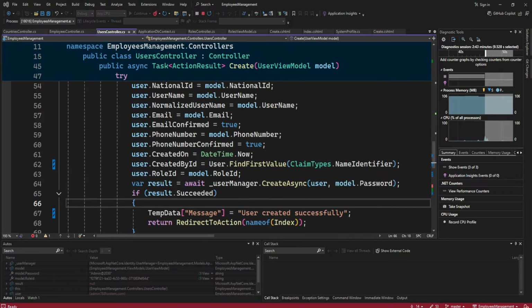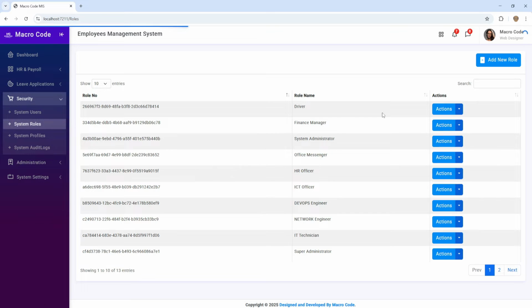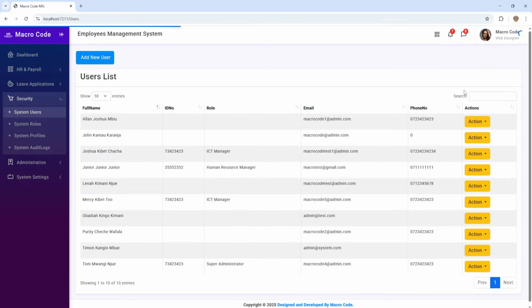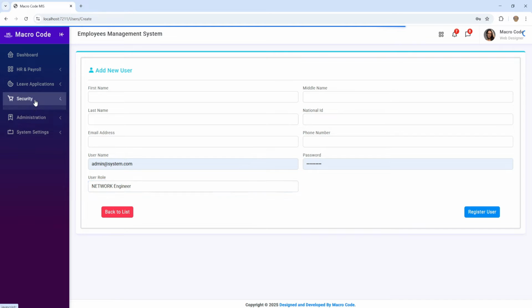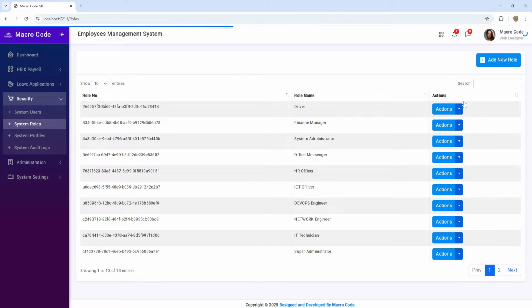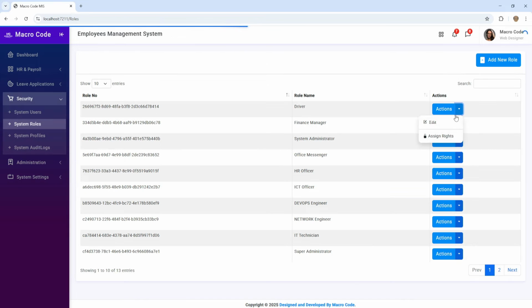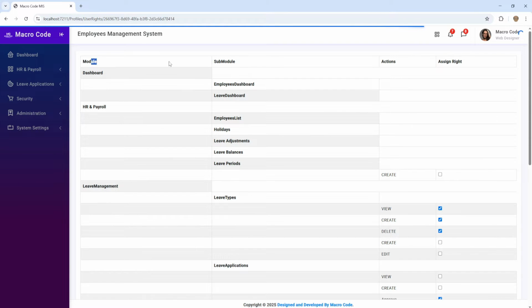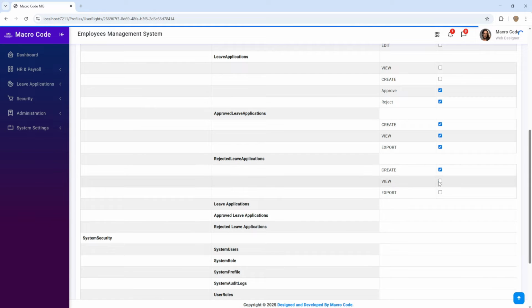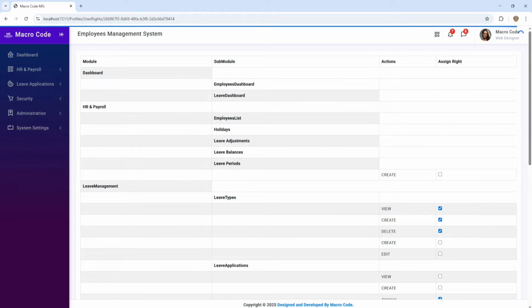So on our app now, we realize that once you create a user, you assign them to a role. So this is the role that we have been assigning. But we need to also manage the rights. So if you come here, you'll see that you can edit a role, and also you need to assign rights to a particular role. So this is how the roles module looks like, and you can select what they need to access. But I want us to change this from this particular approach.